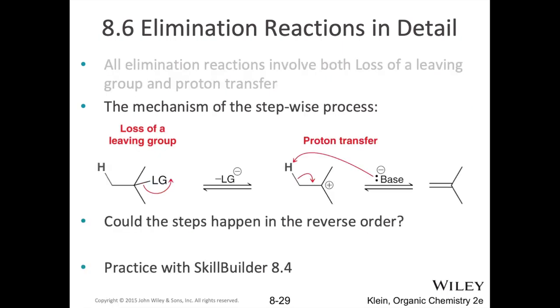Now, we could also have this done in 2 steps, just as we saw with an SN1 substitution, where you first have your leaving group leave, creating a resulting carbocation, and then a base comes in, plucks off that proton, and forms the resulting alkene. Okay, so you can see a lot of parallels here between how our SN1 mechanism starts. It actually starts with the exact same step. You have a leaving group leaving to make a carbocation. The only thing that's different is that instead of your nucleophile attacking that carbocation, you have a base plucking off that proton.